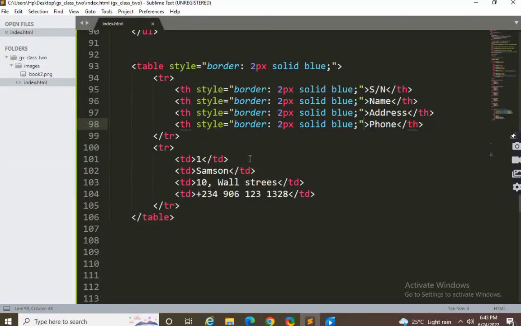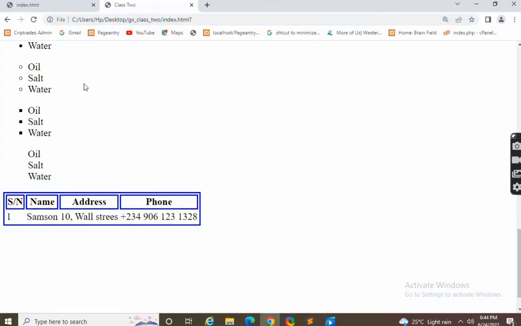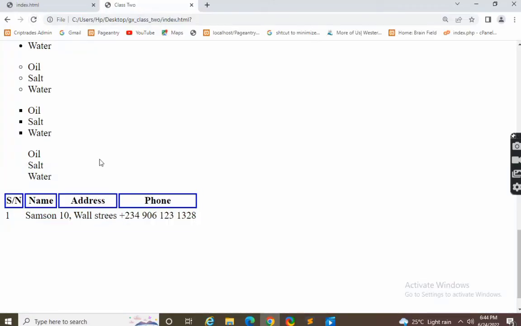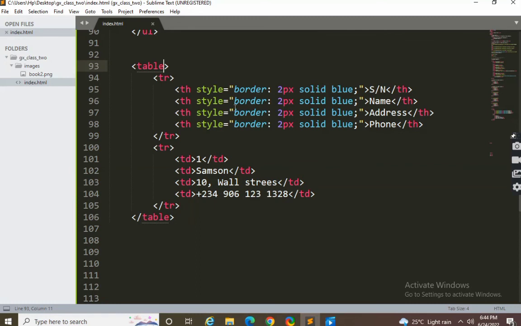So I can remove this one if I don't want to. Yes. So that's it. So we have our table head and the table data. So I can do the same thing. Let's just copy and paste this style, this is CSS style, and paste it into the table data.